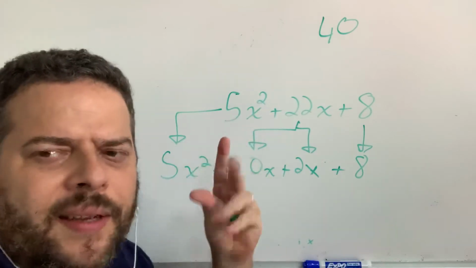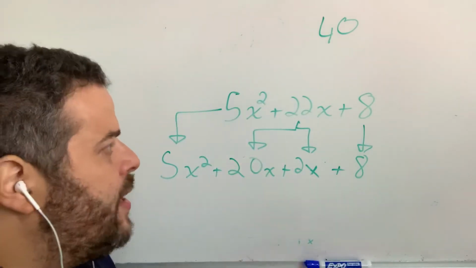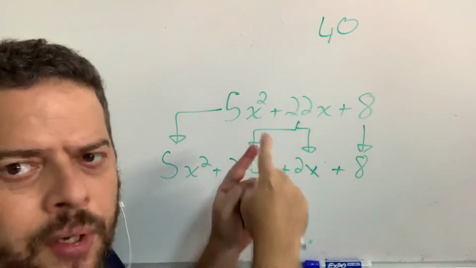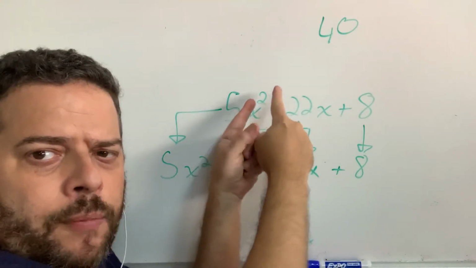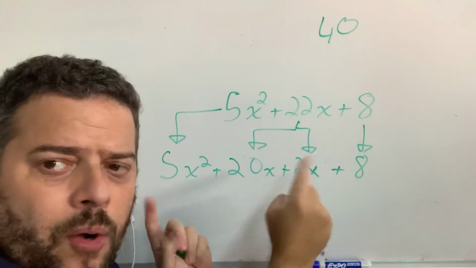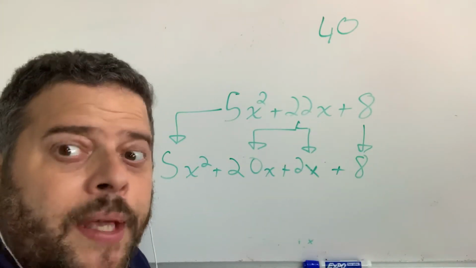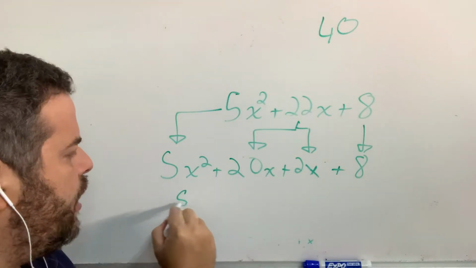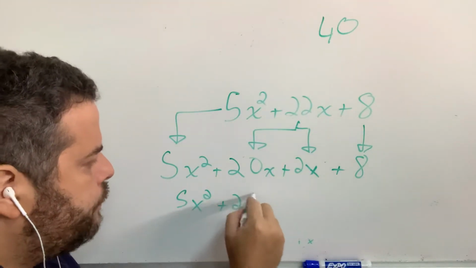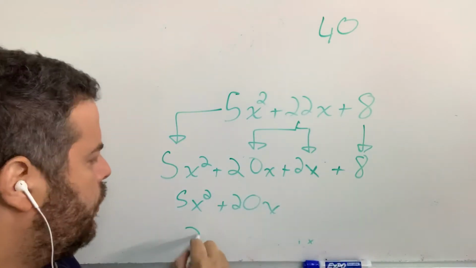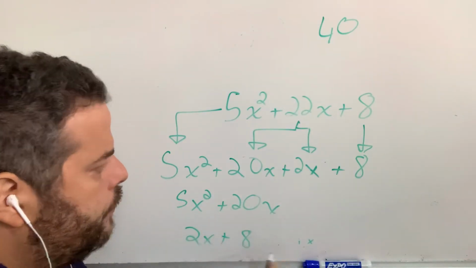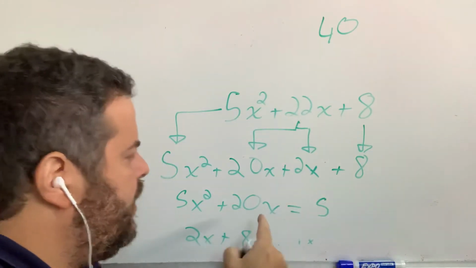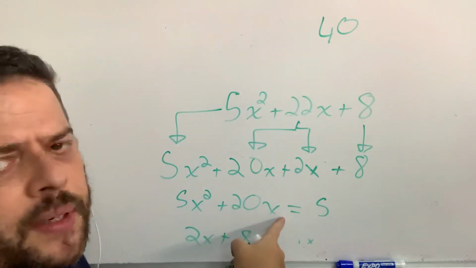So that's the whole point. This is why I said it's more or less a quadratic, because you have to multiply to get to this number, add to get to this number. You decompose. Now you go from 3 terms to 4 terms. Once you have 4 terms, we begin grouping, just like last time. So let's go over it again. The first two become the top group. The last two become the bottom group. Now we do common factor. The number they have in common is 5. The letter they have in common is x.